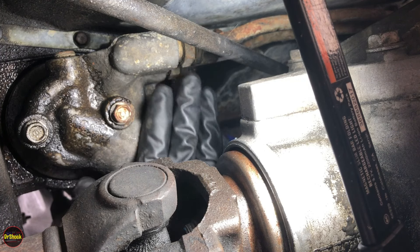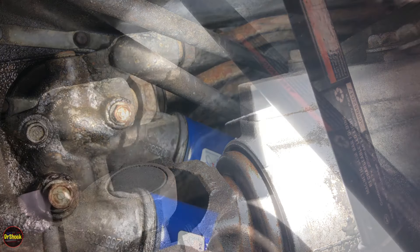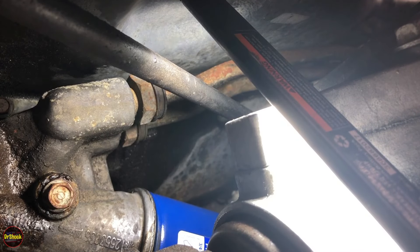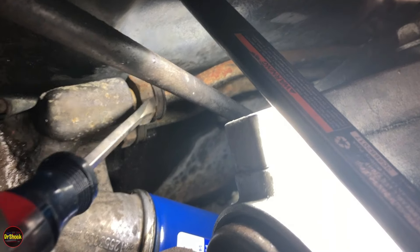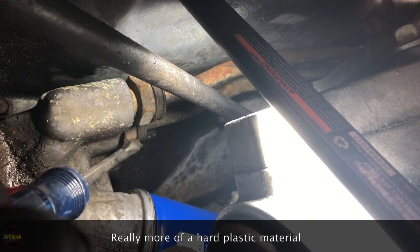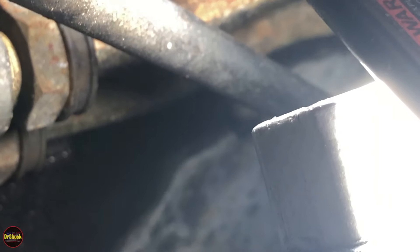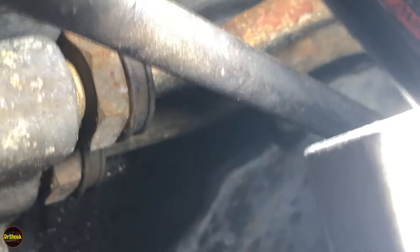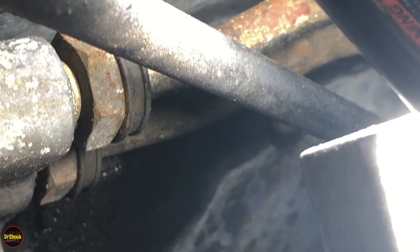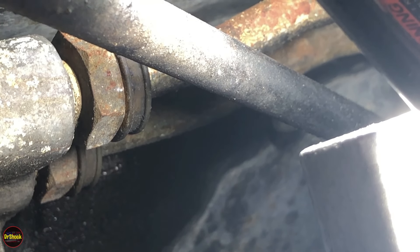The first thing we're going to do is start with these oil cooler lines. You can see where the oil cooler lines come into the oil filter adapter. To disconnect them, we've got to get these little rubber sleeves off so that we can remove a clip that's on here. These little black pieces are going to have to be worked off and I'm going to need a longer screwdriver to fit in there.